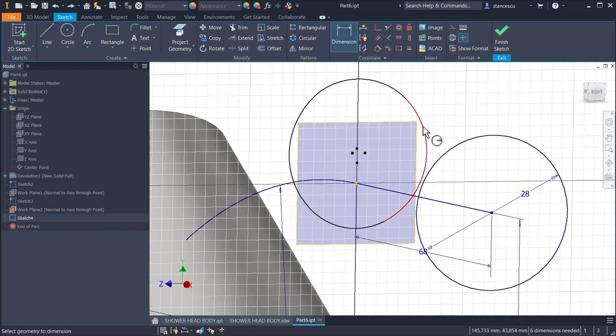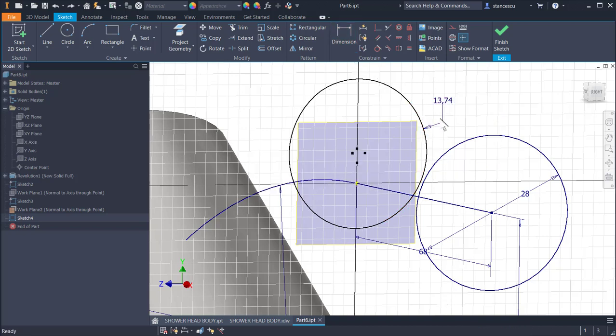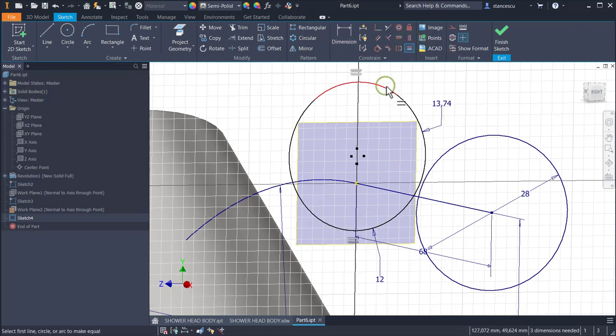Let me apply radii 35. Not nice. 12. I try many solutions. 12. I make equal this arc with the superior one.